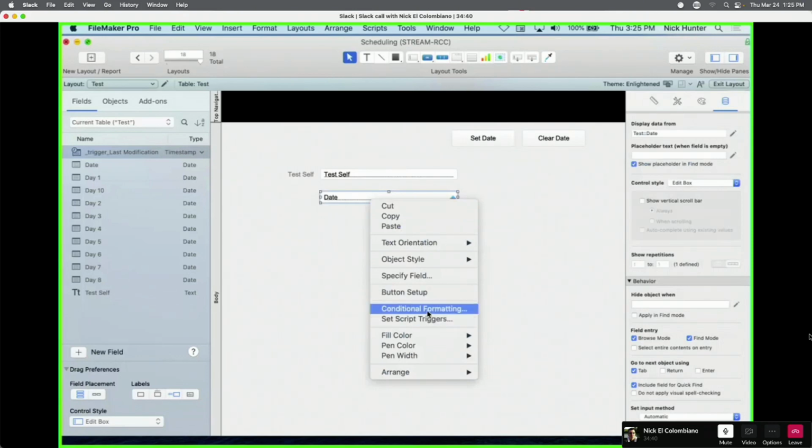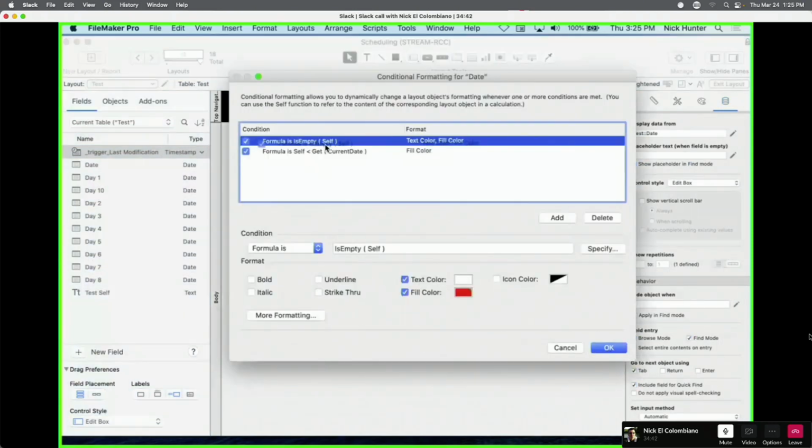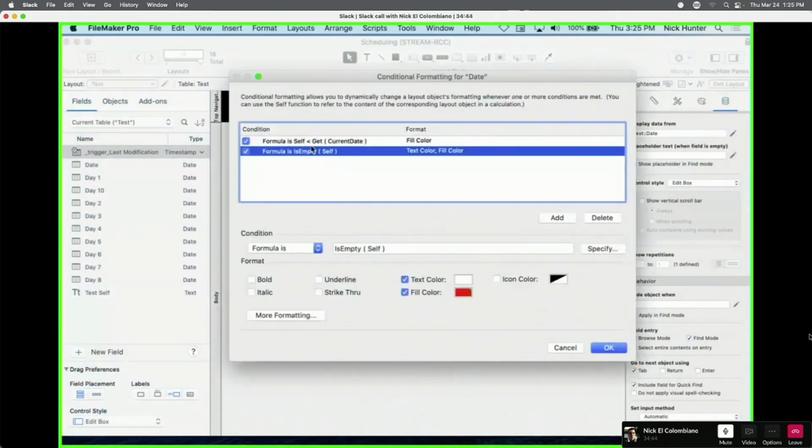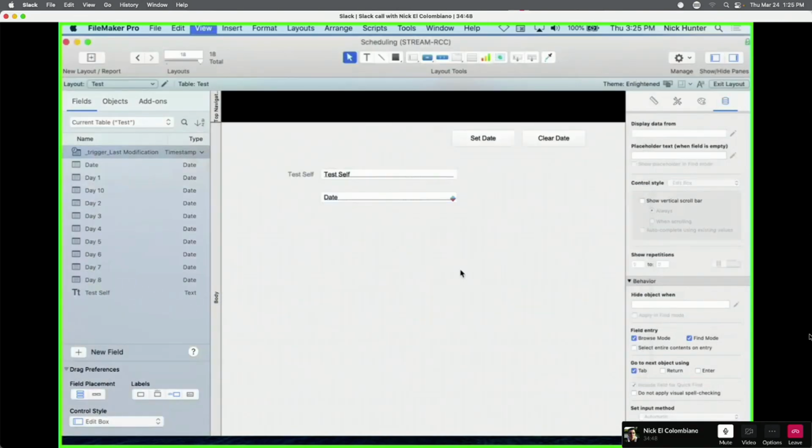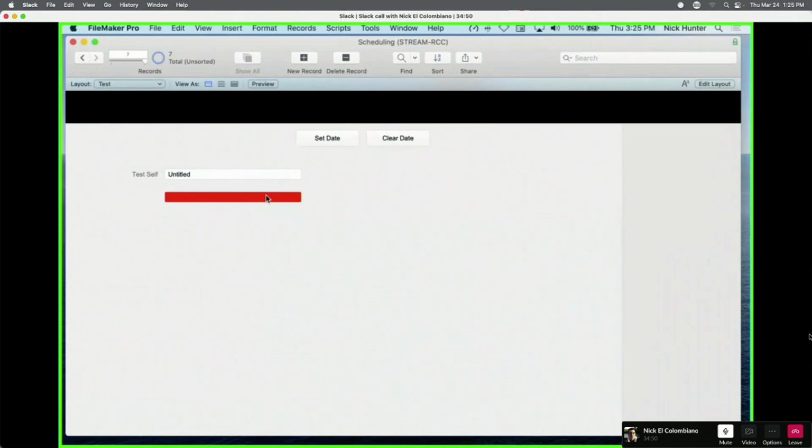I don't know when that happened, but it's recent. So now I change the order of my conditional. This is the first one that I want, and if I do this, it works. So you can order.